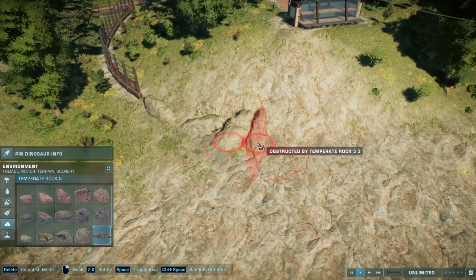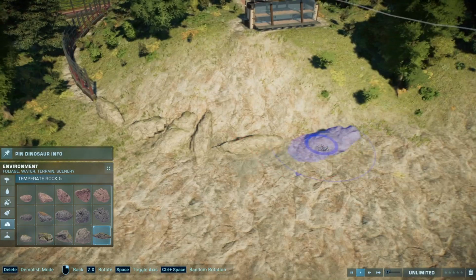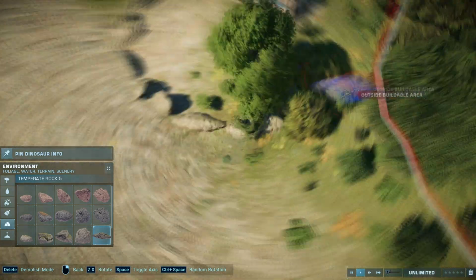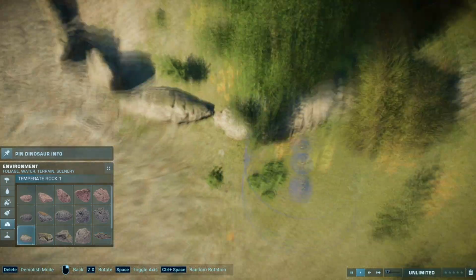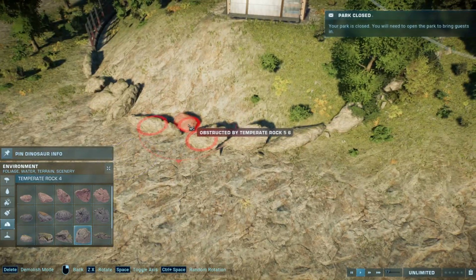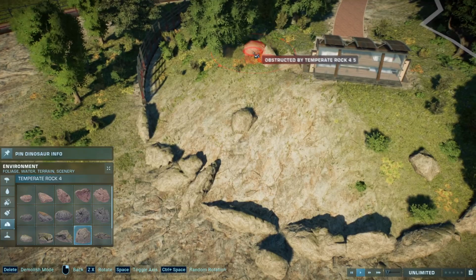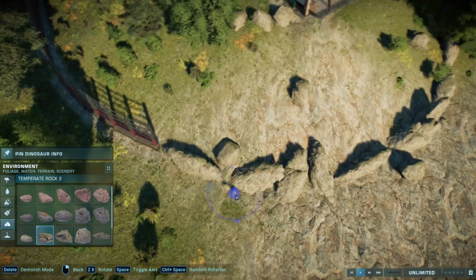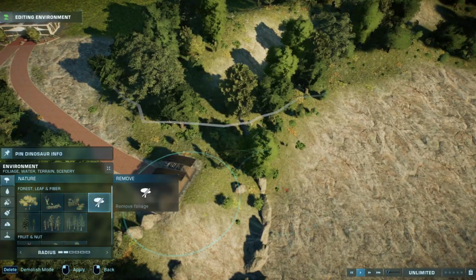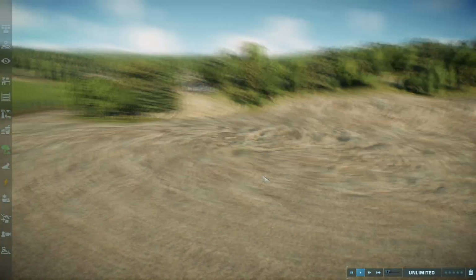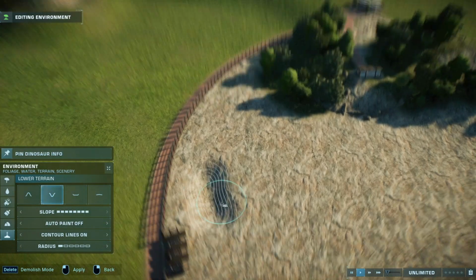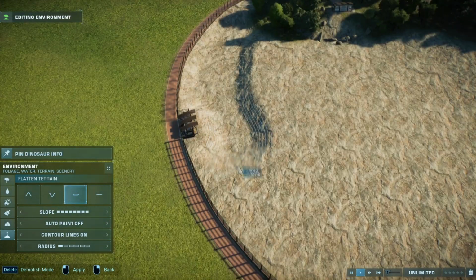As I said, I like to use the rocks as natural barriers, and it looks nicer for the guests when they come and see the enclosure. There's no fence in the rear view, somewhere back behind. I'm placing some smaller rocks in the spaces between the bigger rocks so that the game thinks there's no danger anywhere. I'll be putting Parasaurolophus here so there wouldn't be any danger, but as we have seen in Camp Cretaceous and on several other occasions, the Stegosauruses in the second movie, for example, herbivores can be dangerous too.